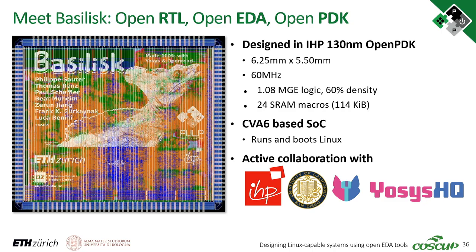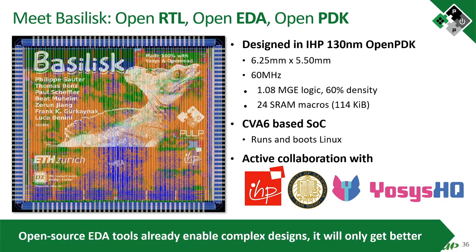Actually, it has more than, I think, 500,000 cells by now. It is a lot more than this 1 million put there. And it has a Linux-capable system on it. So you should be able to take this chip and boot Linux. So as you can see, the open source EDA tools can actually already handle pretty complex designs. So if you remember one of the graphics at the beginning, these single core simple systems we have covered. The next step are bigger systems like these cluster systems and so on.